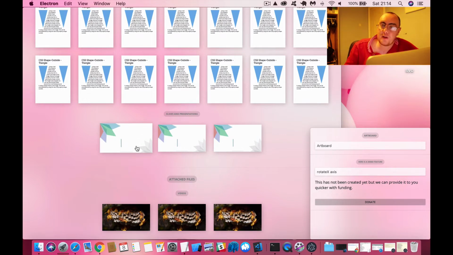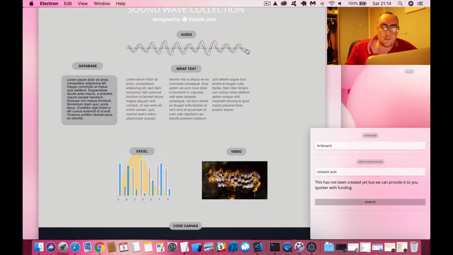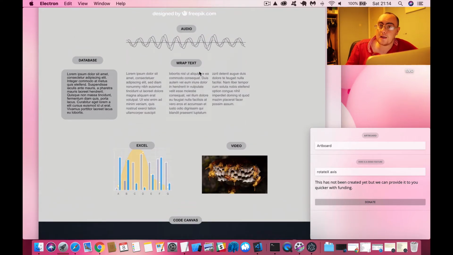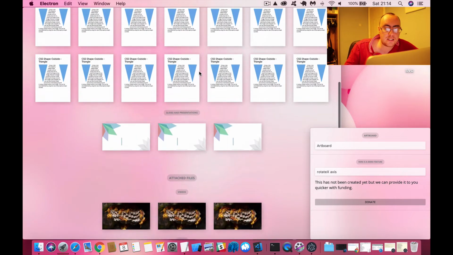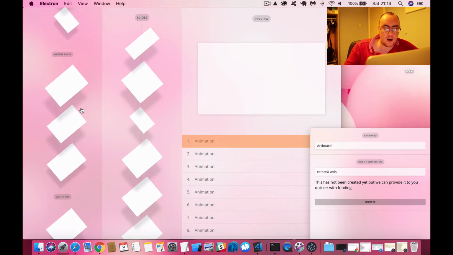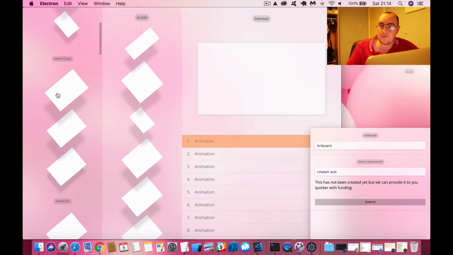Now also what you can do is use the slides in a slightly different way. So we know that obviously an artboard, you can take this, for example, this equalizer, you can make it an animation. You've got a video that can be animated. Everything can be animated, just like a PowerPoint slide. And yes, that's right. When you open up PowerPoint, you're opening up a blank canvas. So why not take the idea, if you can imagine these are the icons that I've put on the artboard screen here. You can imagine that you can drag your artboards from the left hand side, drag it under slides, under that thread, and then you can look at each slide.